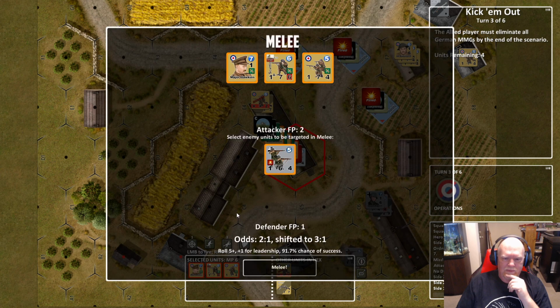So let's go ahead and melee. I've got two units that can attack. He's got 1 defender, so it's going to be 2 to 1 odds. Shifted for 3 to 1 because of all the... I think the hero shifts the modifier, and then I get the plus 1 for the leadership for Major Hawkins. So it's going to be 3 to 1 for me, and it's going to be 1 to 1 or 1 to 2 on him, depending on who he attacks. 10.